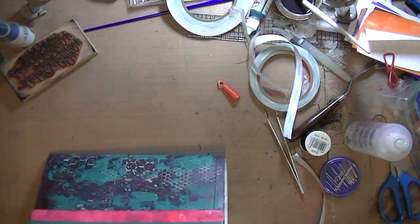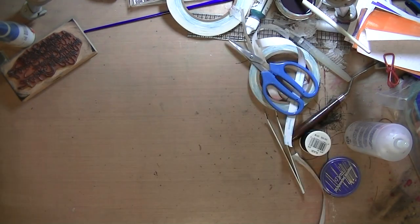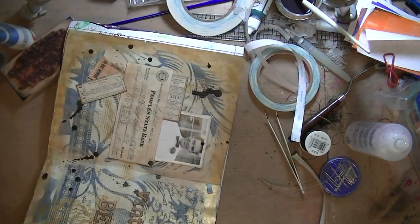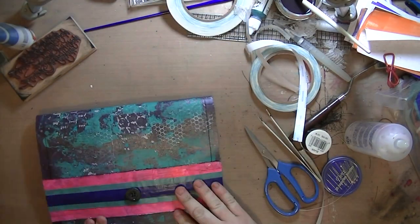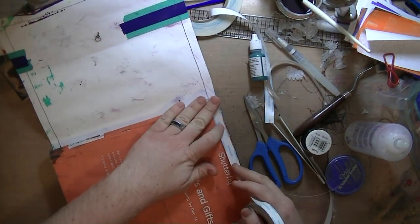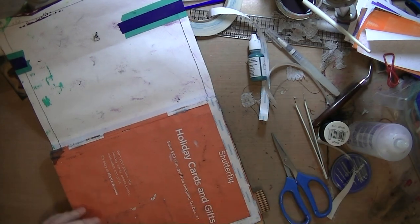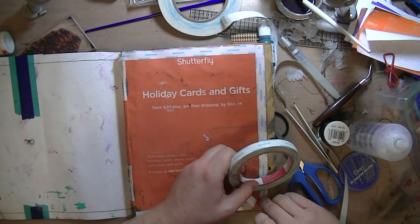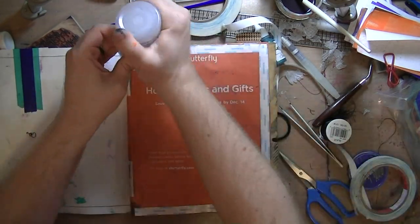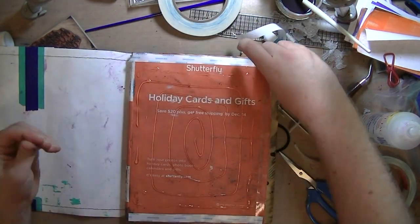I love it. So I just went all around the edges and then did Fabri-Tac right in the middle, and I did not adhere the spine, so that way the spine would be flexible to open up. And then I'm just trimming off some of the excess because it ended up being a little bit bigger than my initial measurements. So as you can see, I'm doing the same thing now on the front. Score tape around the three sides. And then eventually Fabri-Tac in the center. There you go.